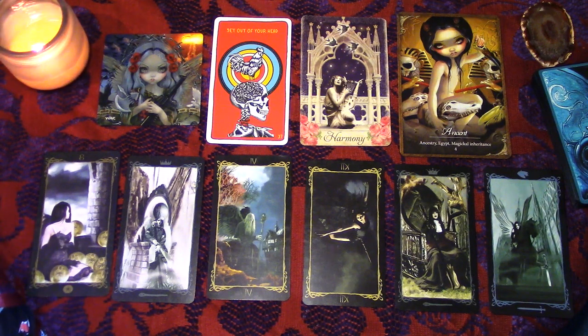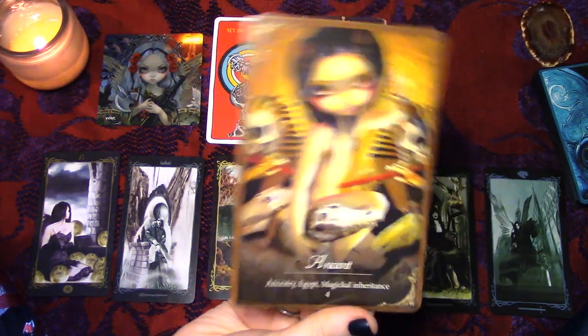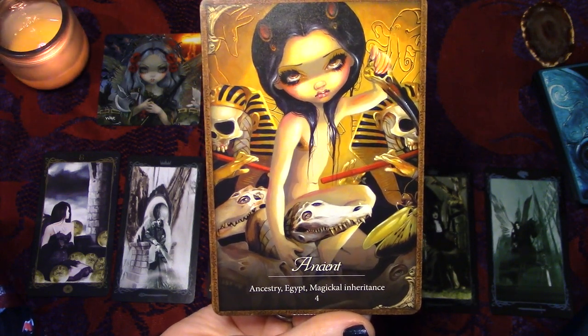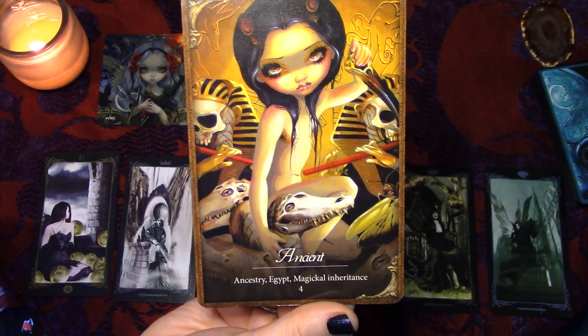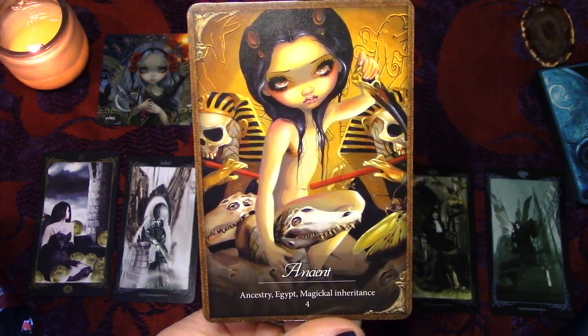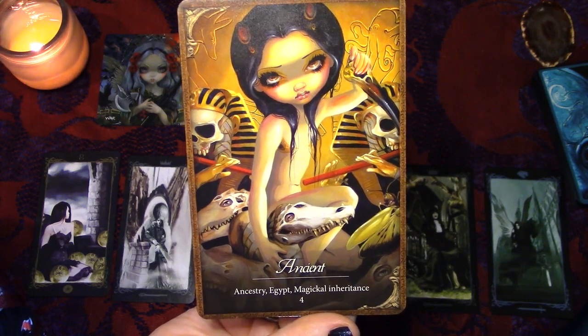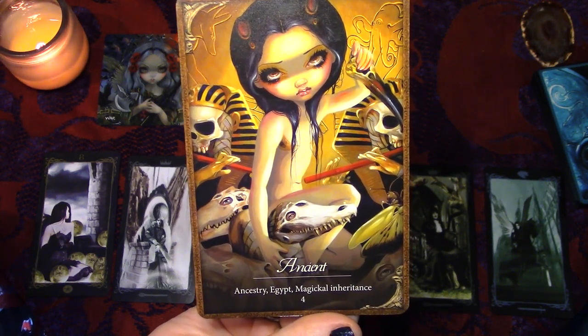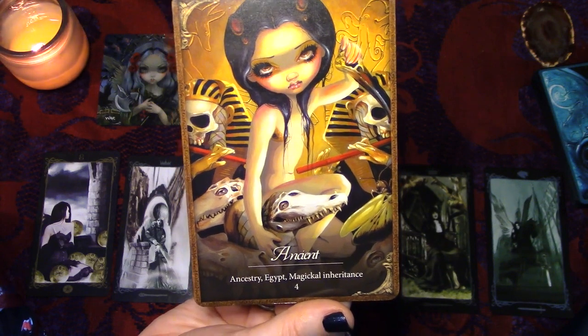So, okay. I'm going to read the blessing and the working with this card. And then I will also show you the guidebook too, so if you want to read it at your leisure. Blessing: family connections that lead you to greater knowledge of the self and of how to work with the family members you know. There will be information that comes to you at this time that may surprise or disappoint. Whatever the reaction, it is a gift to be able to know where you are from and from whom the raw matter, the very cells of your being, came. Working with this card: tap into ancestral energy, for it has much to offer you at this time. Simply take time to meditate and see who comes to you.